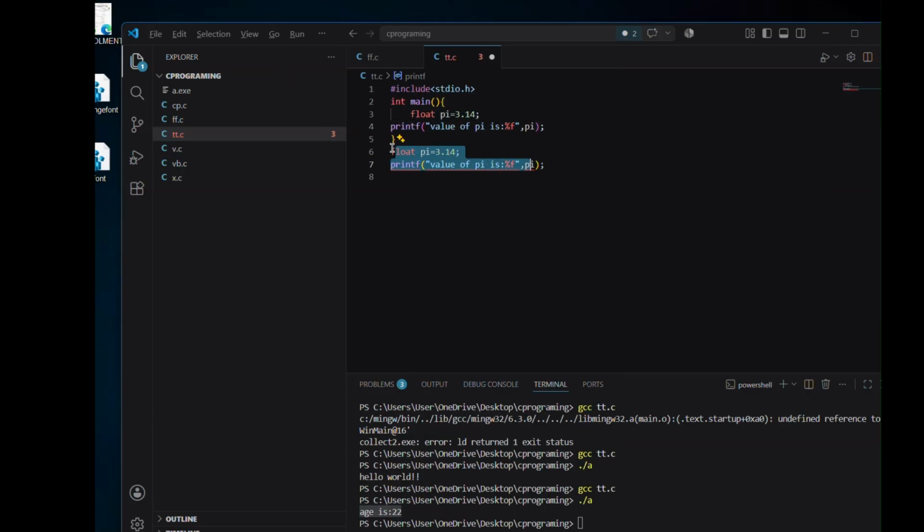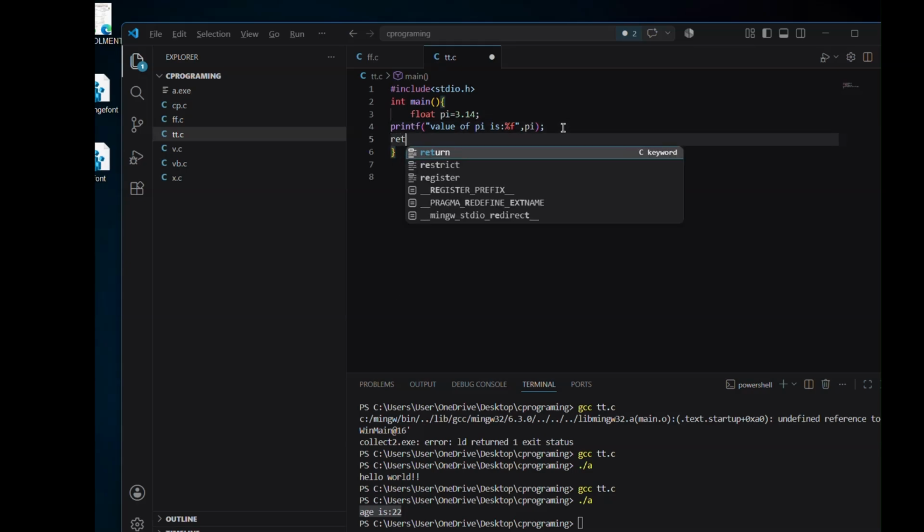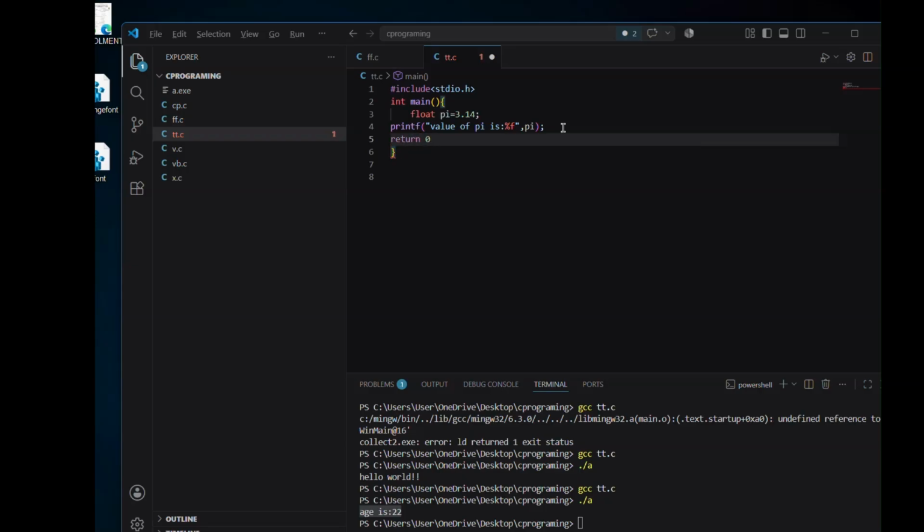I have not entered the function, that is why it is showing red. So return 0, semicolon, curly braces.